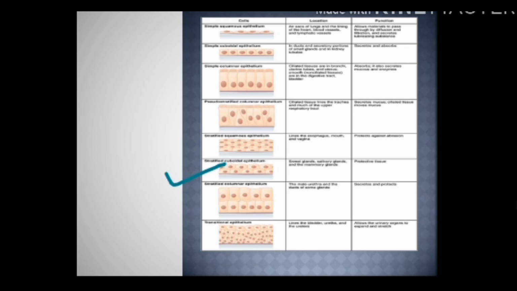Again a question, where are they located? Children, it is found in sweat glands. So why do we find simple cuboidal epithelium in salivary glands but stratified cuboidal epithelium in sweat glands? Because children, salivary glands do not need much protection because they are found somewhere inside. But when we talk about the sweat glands, they are again exposed, so they need a little more protection, right? So now they ensure extra protection.